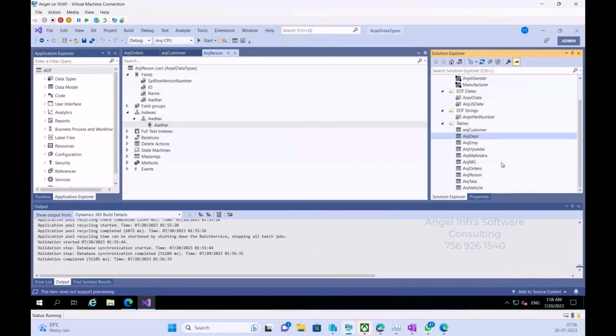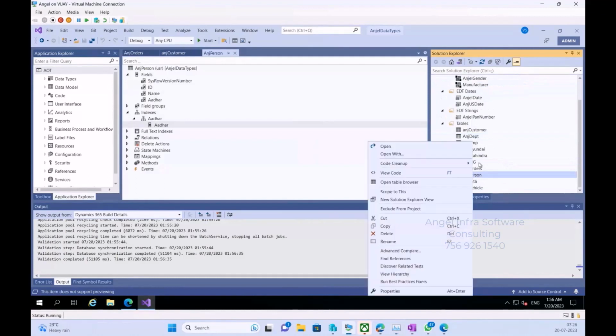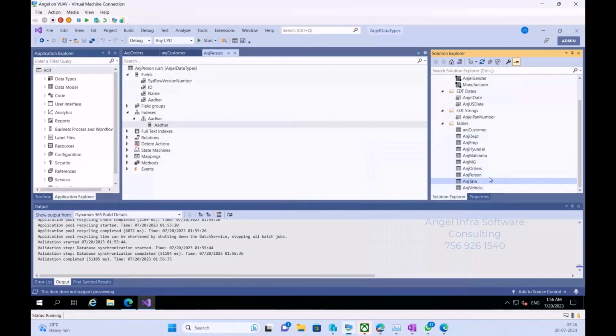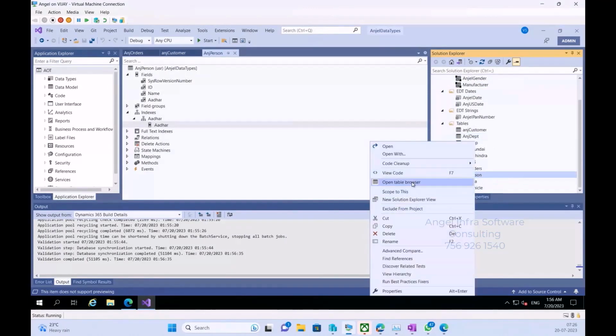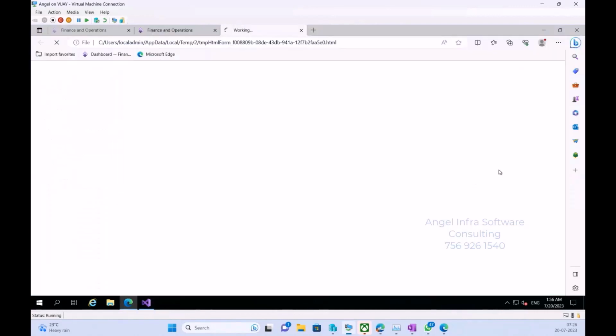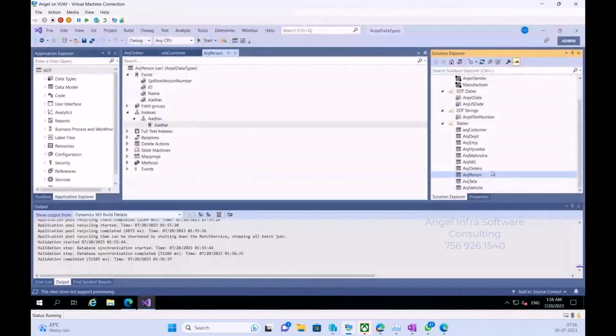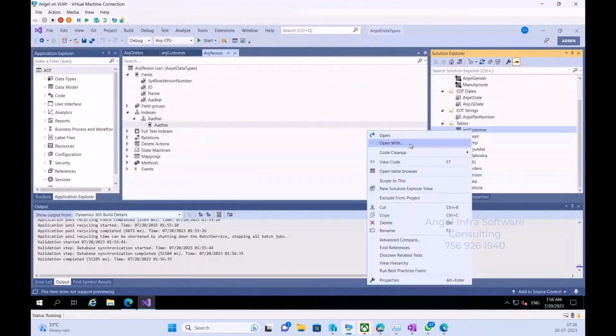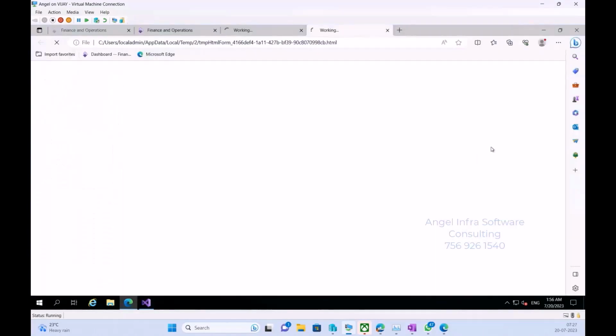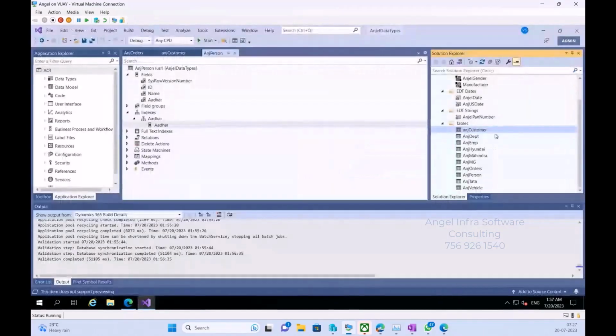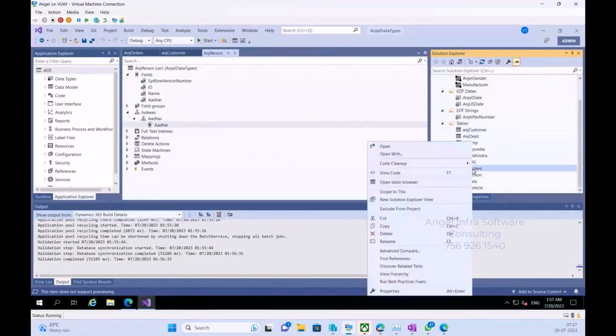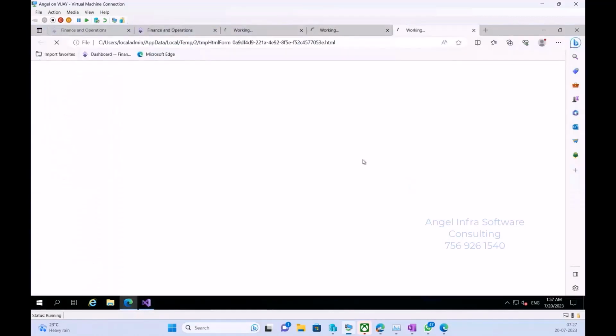So open table browser, customer table, open table browser, and what else we need? Orders, open table browser.